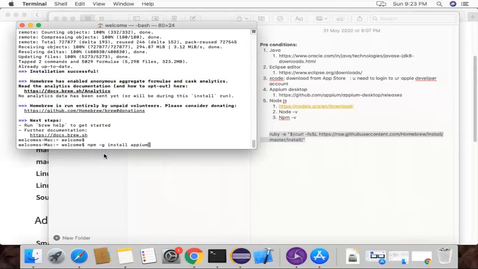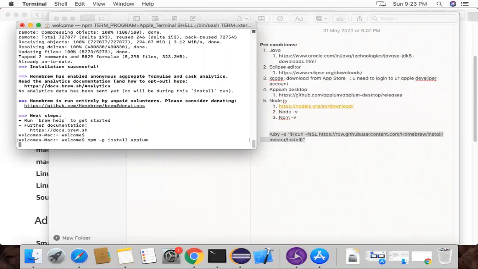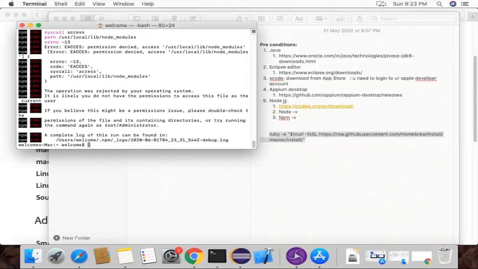So here I'm not specifying the version, guys. Whichever the latest version is there, it will pick that latest version. Again, I'm hitting this enter button. These installations will take more time, guys. That's the reason why, after hitting that particular command, I'm just taking a pause and then showing you after that.